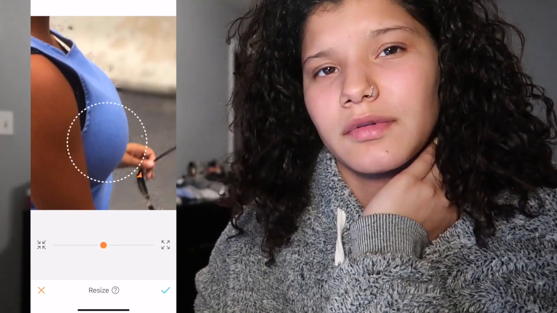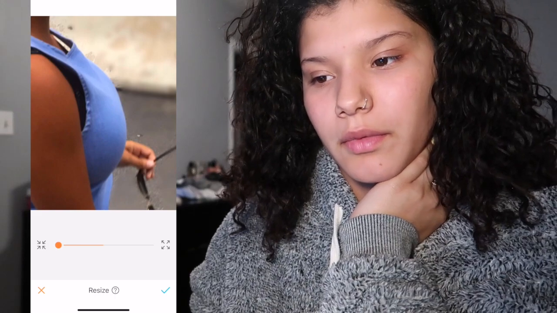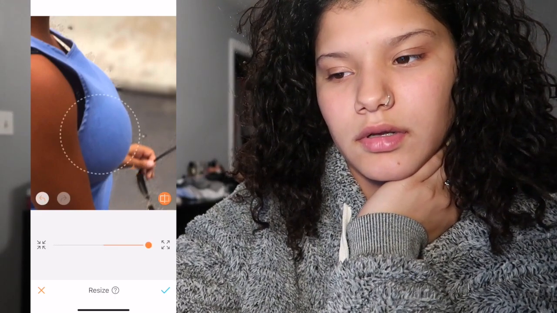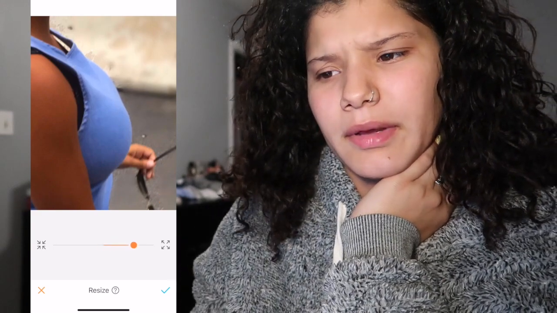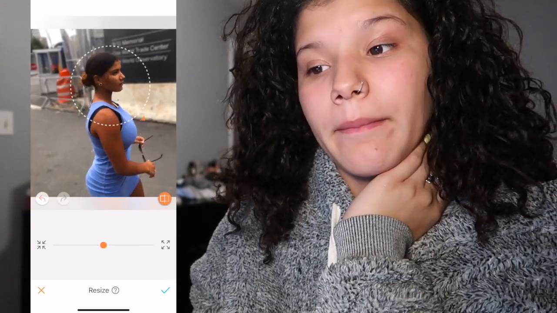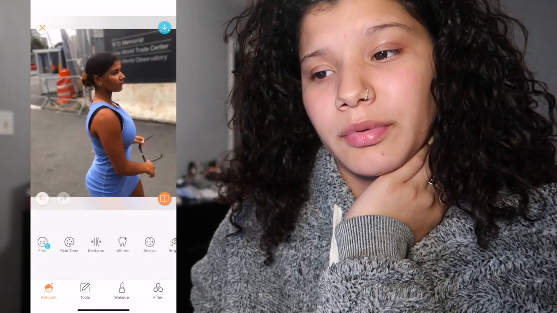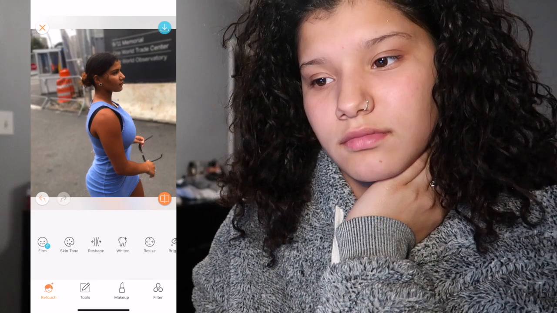I didn't in real life, because if you know, I have big boobs already, so I don't need that. But it's just showing you how it works. Now you can see when I put it out more, it messed up my hand, if you can see that. And it makes my hand look a little wonky. And people will definitely notice that. Now, I just played around a little bit just to show you guys how it works.